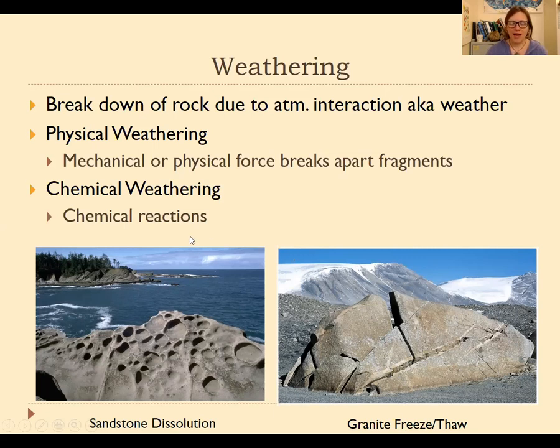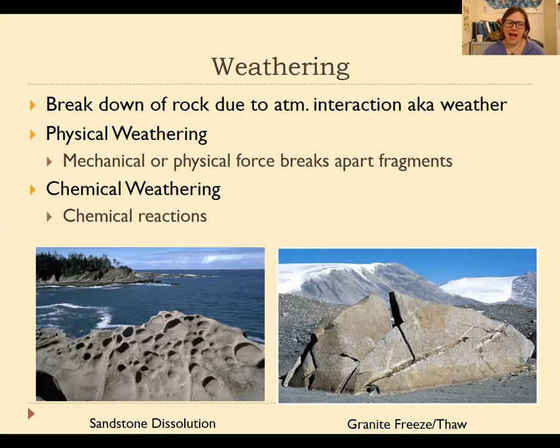On the other hand, we have a set of processes that we refer to as chemical weathering. And these are basically more microscopic processes. Chemical reactions are occurring on a microscopic level. In this case, we have different kinds of chemical reactions that are happening on the surface of the rocks as they interact with water, air, and different kinds of biological exudates. So, you know, if a lichen is growing on the rock, it might be exuding different kinds of chemicals that are breaking the rock down.